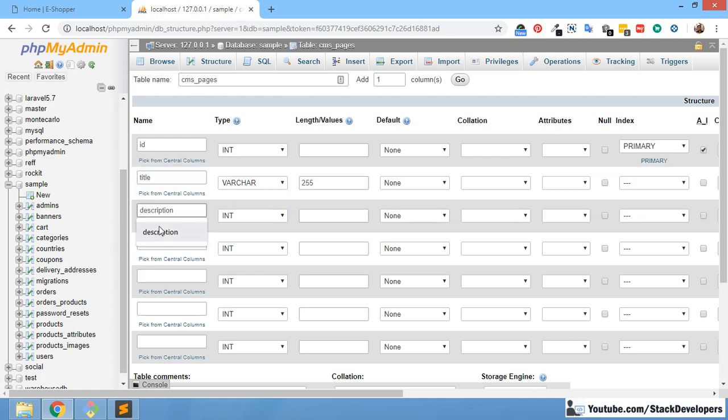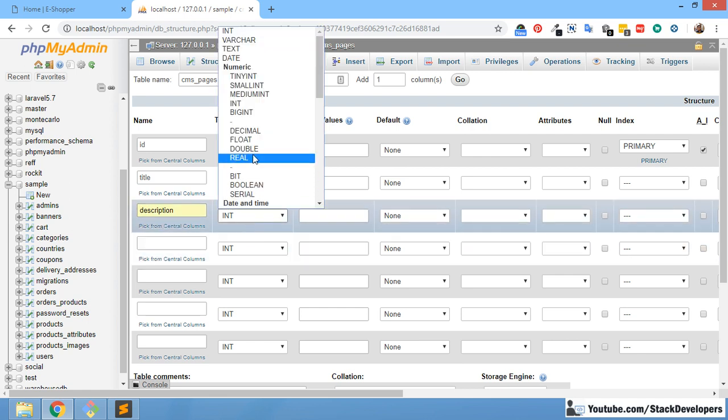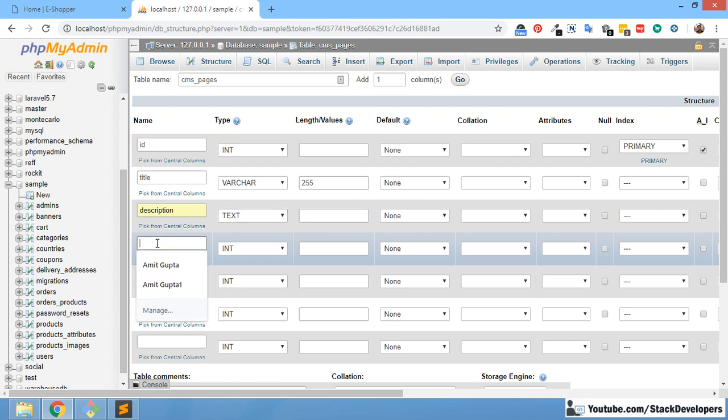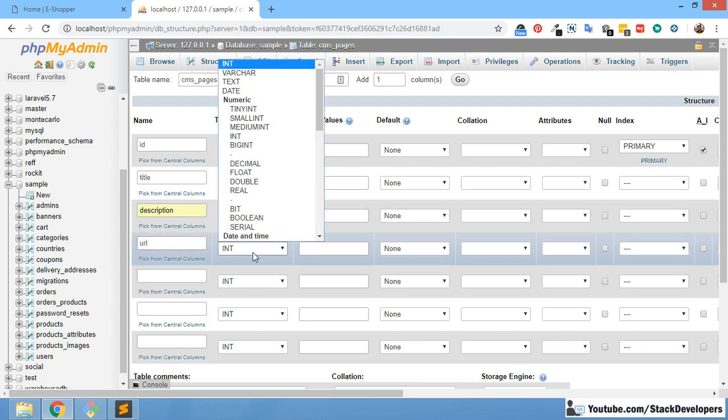We add text here, because we don't know how much description we are going to add. Description can be long, so text is enough; otherwise you can use long text if your description is too long. After description we add URL, with varchar as well.